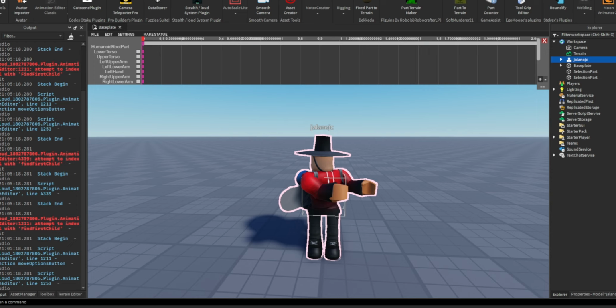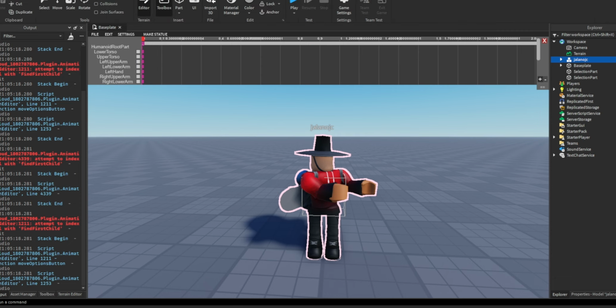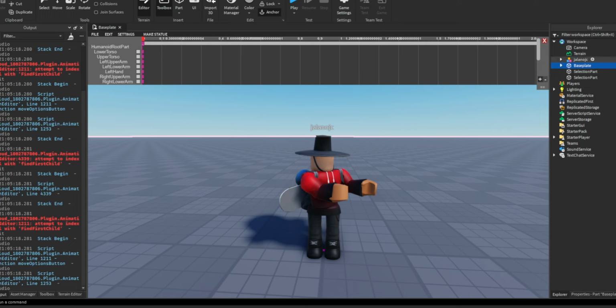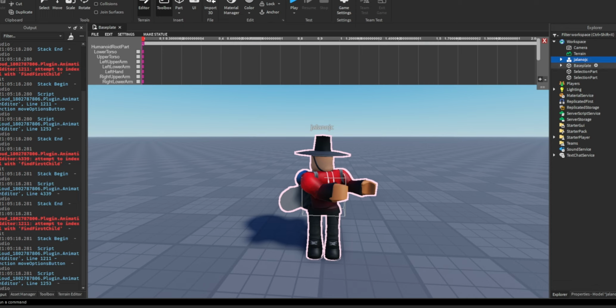And when you're done, before you close it out, don't close it out yet. Before you close it out, go back to home, or if you're already on home, then it's okay. Make sure you have your character selected. If you're selecting something else, make sure the character model is highlighted blue. Make sure there's an outline around it to make sure that you're selecting it. And then over here on the home tab, you want to press anchor. Okay. So what that will do will anchor him in place.